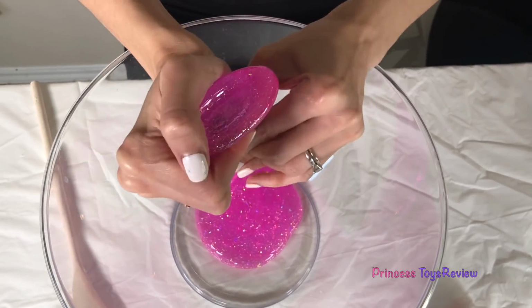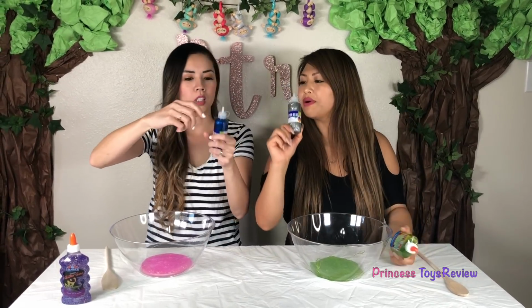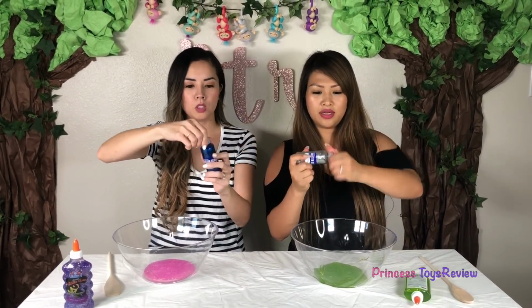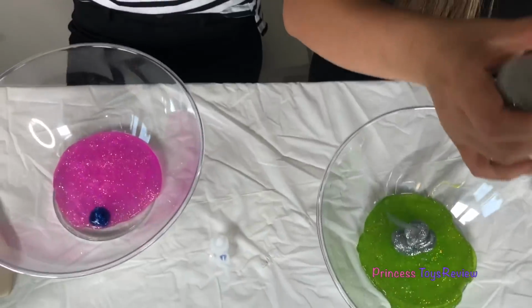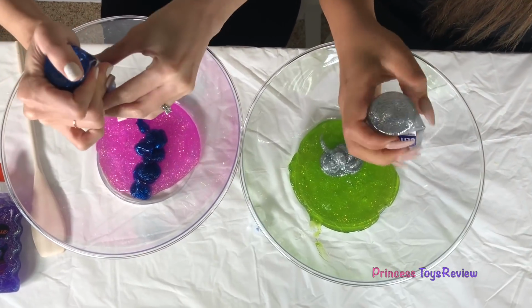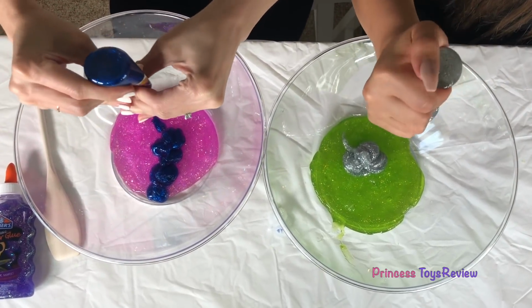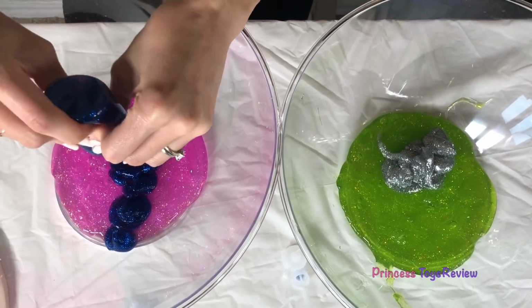So pretty. Next, we're gonna put in our second glue. I think I'm gonna put in the silver one. What about you? I'll do the blue one then because it's similar to yours. Let's do this! Whoa! That went in super duper fast. Ooh, this one's really easy because it's not as thick, I think. I'm loving yours, Princess Fam. Thank you. I love the colors too.